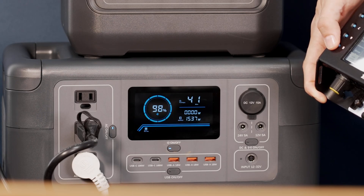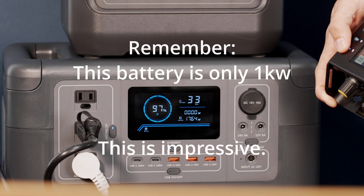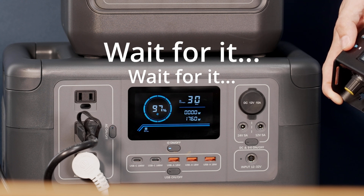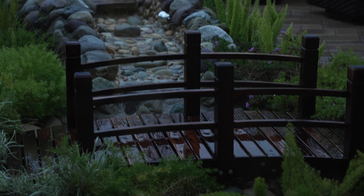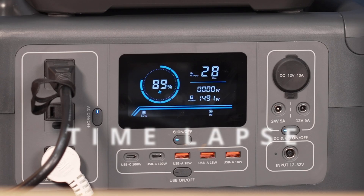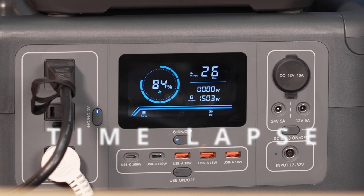I dialed my testing back and used the Dino X1500 to charge another power station plus all the lights in my studio at full power, totaling about 1700 watts. After a couple of seconds at 1700 watts, the Dino shut off and I couldn't turn it back on until I plugged it into a charging source. Dialing back to the rated 1500 watts though, this thing is confidently rocking 1500 watts all day long. Past 1500 watts you may have trouble, but below that threshold this thing slaps.